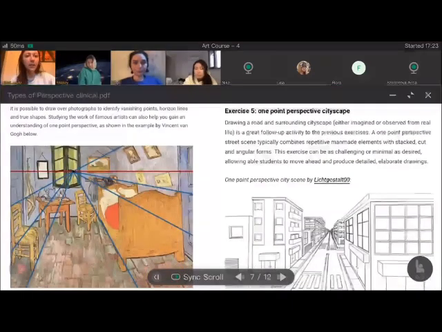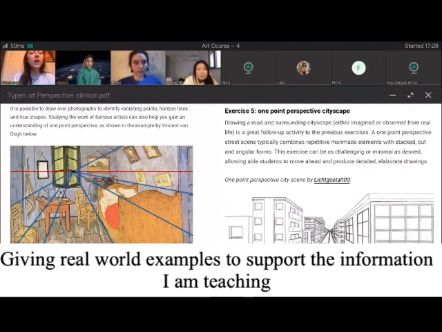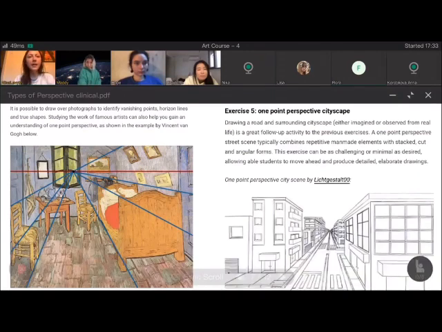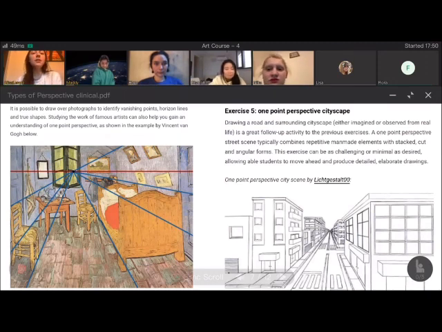Okay. Now here is probably a famous painting on the left. Who has seen this painting before? Maddie has seen it. Anybody else? You have probably seen the painting. Does anybody know what painting this is? It's the famous painting of, who can say? Vincent van Gogh, right? This is his room.